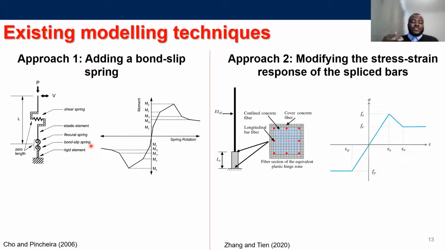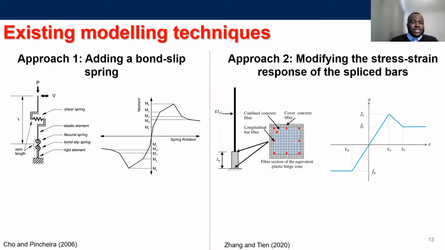So you have some layers of analysis going on simultaneously to be able to capture the response of those components. Of course, for you to be able to use the spring, you need to assume that you're able to have some form of tensile stress being passed across in your splices. But in reality, tests actually show you don't necessarily get that amount of tensile stress through your splice. So of course, in certain cases, the approach may not necessarily be applicable.